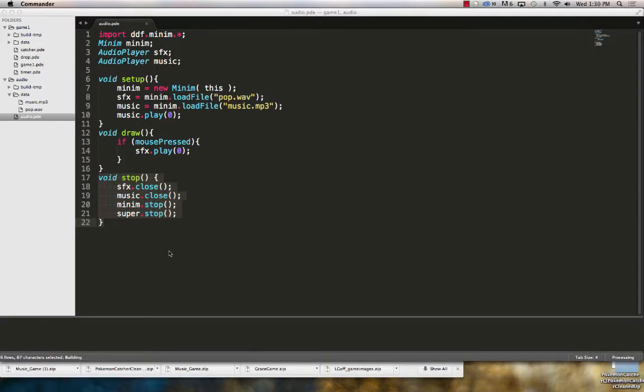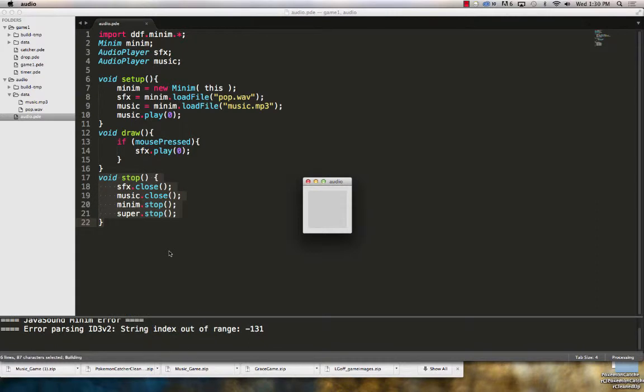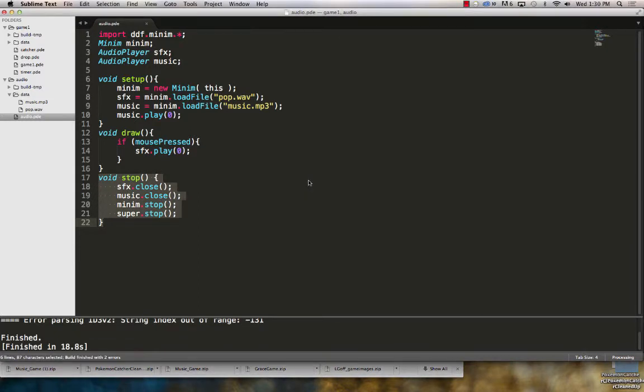Now if I test this movie, we have music playing in the background, and every time the mouse is registered as being pressed down, it plays a pop sound. It's very difficult for me to actually get my mouse press to register even just a single click when my project is playing at 60 frames a second. I have to very lightly and quickly tap the mouse to get it to do a single click. Otherwise, that's why you heard multiple pops going on.